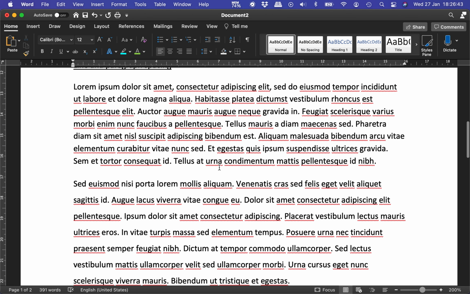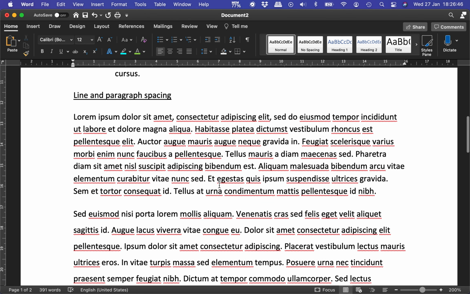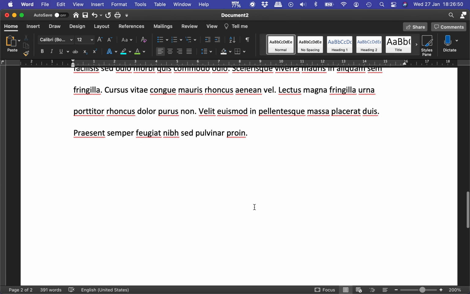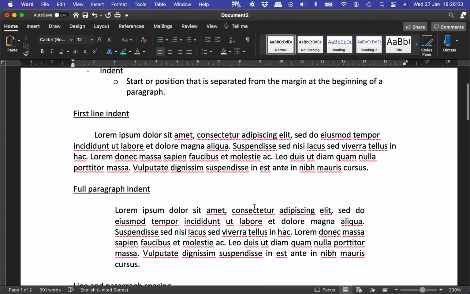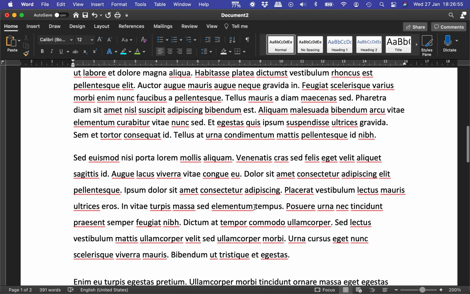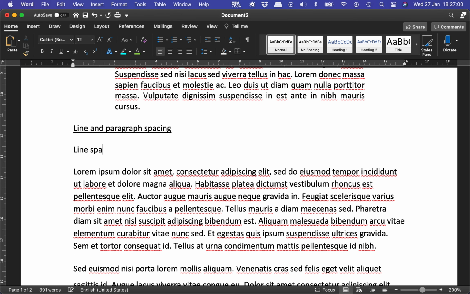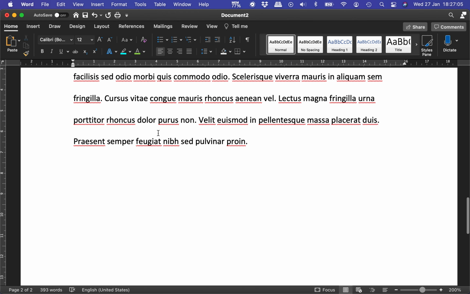Okay, now this is the line spacing, to be more specific, okay? But now I'm going to do something a little bit different. I'm going to write this down here, and I'm going to say line spacing. Okay, there we go. At the bottom, I'm going to put paragraph spacing, which is just slightly different. Okay, I'm going to paste the text again. The text I had already pasted here.